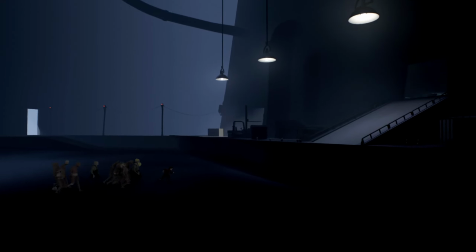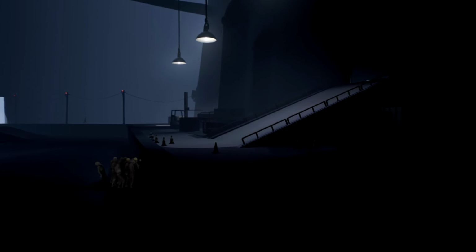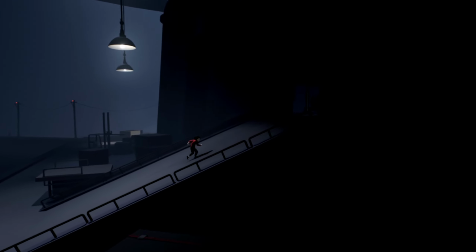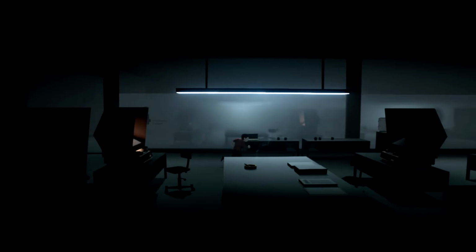Now drop through like so. Now keep going to the right side. These should help us out of here, I believe. Climb up like so. Get the zombies to help you up, and then continue on to the right. I'm going to go through quite a few offices now.